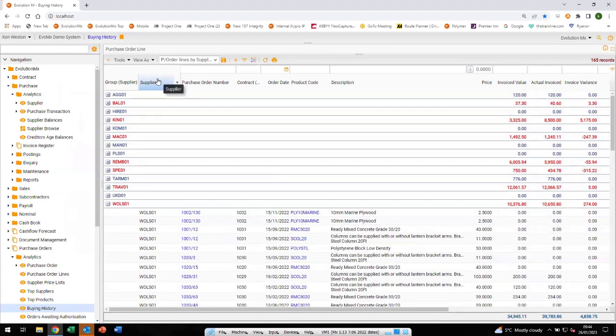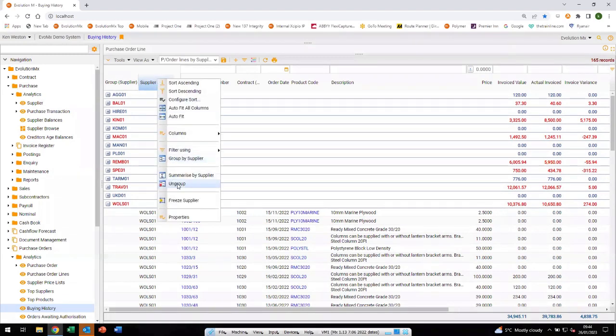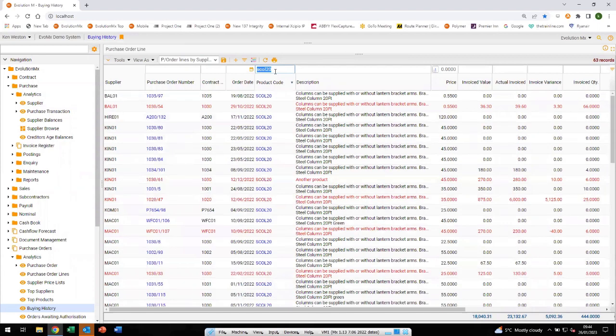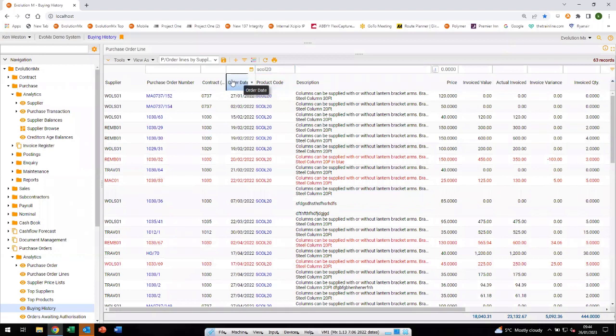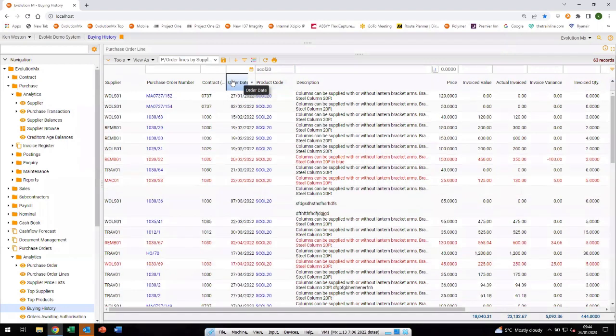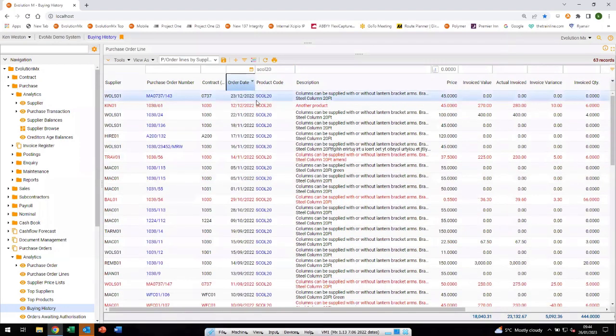The same information is available. So if I were this time to say, let's ungroup it, I now might want to have a look and find what I've been spending most recently on a particular product. So let's go and browse my entire purchase order history for a particular product. Maybe sort that in date order. So if I click on it, it'll sort it into newest or oldest, depending on whether you click once or twice. So the most recent version of events is being shown as telling you that's the most recent price you've got, and you got it from Wolseley. There was a similar price a little less recently that came from a different supplier. So you've got that easy ability to be able to find exactly what you wanted.